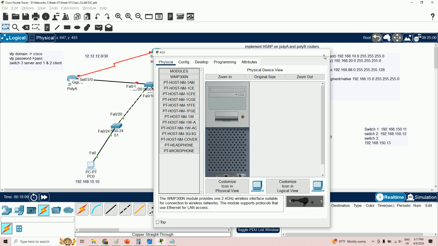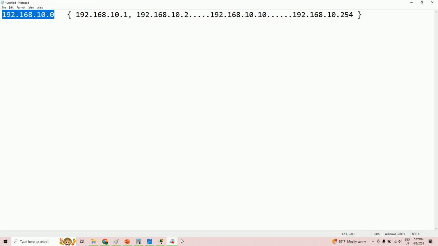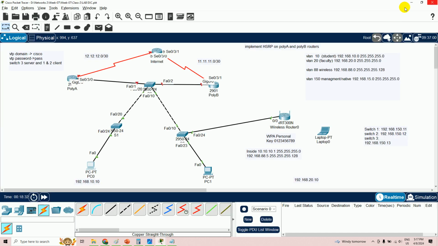Okay, so for the PC 192.168.10.0, the first question is what's the subnet mask? Just go to the topology and check.